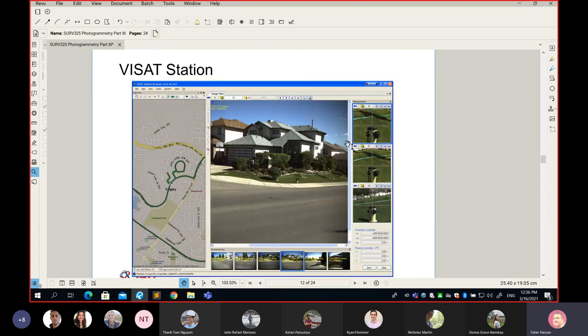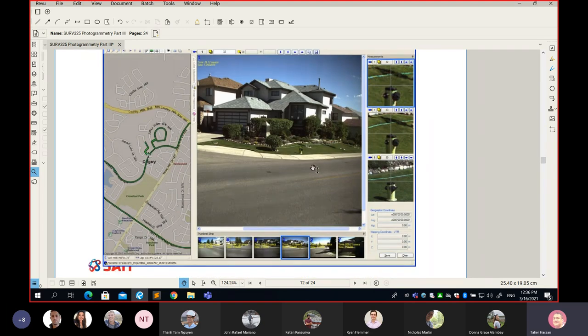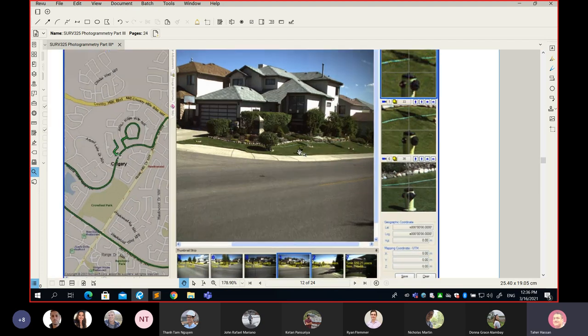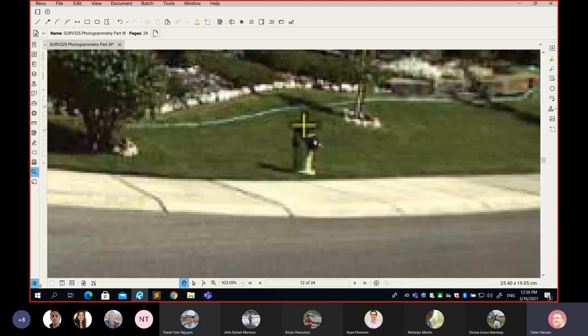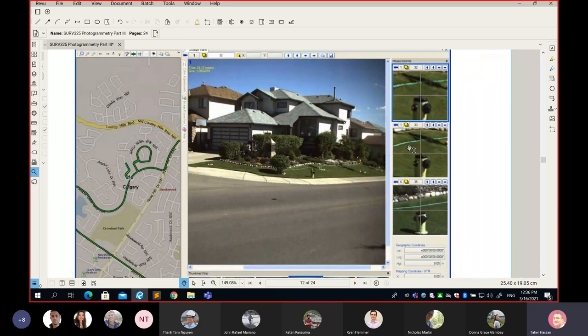Now, watch this, please. Here is an example of how we do the mapping. This set was in Calgary, though it's not very clear where. It's very simple. Once you see a feature, and this feature here is a fire hydrant, and you want to find the X, Y, Z of the fire hydrant, all you have to do is use the fact that the system has more than one camera. The one I used has 6 cameras pointing in different directions on the horizon: 2 pointing forward, 2 pointing to the side and 2 pointing backward.